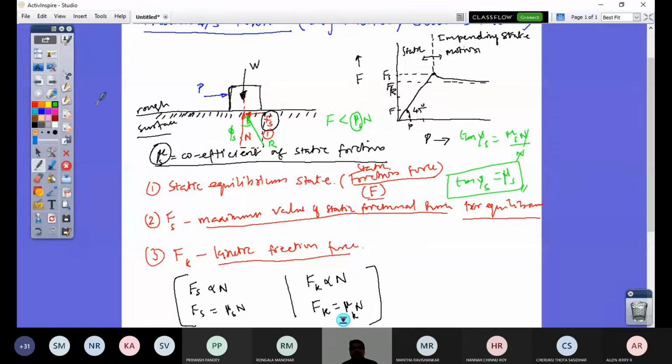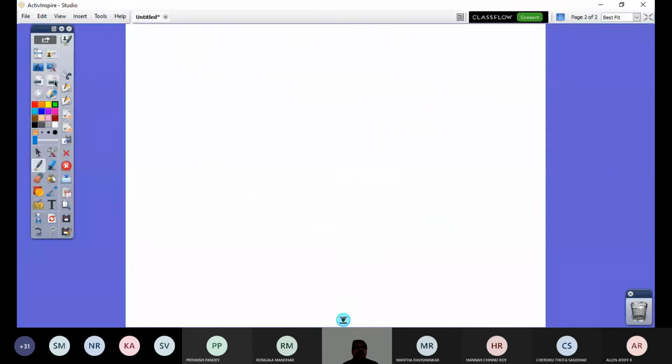If there is no doubt, let us now understand what you mean by angle of repose. For that, again, let us have this simple experimental trial. I had my rough surface which is horizontal, and I will have again the same rough surface which is horizontal, but now the orientation of the surface can be changed. So what I do, I have here a hinge and this is a pin, so this surface can now be rotated. I'm going to have again a block on this surface, which weighs W.